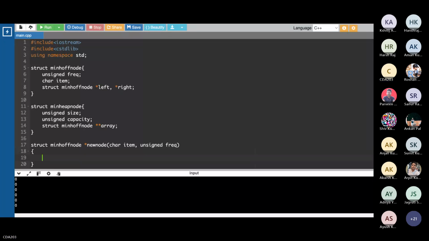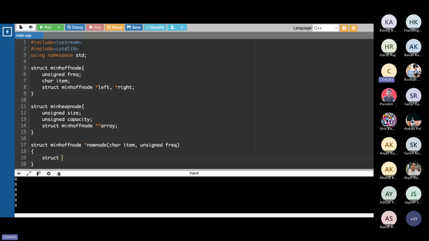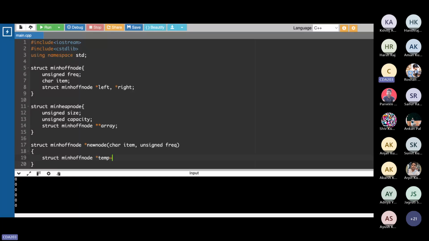Now we define the node. So this is a pointer. Now we are defining a pointer. Create a pointer. So this is corresponding to the block of memory.